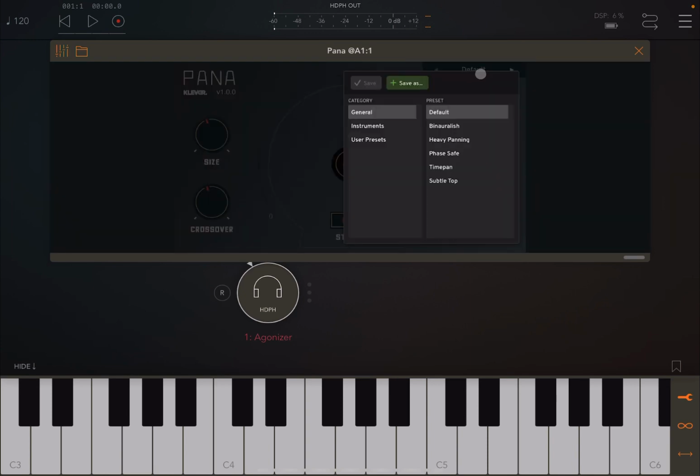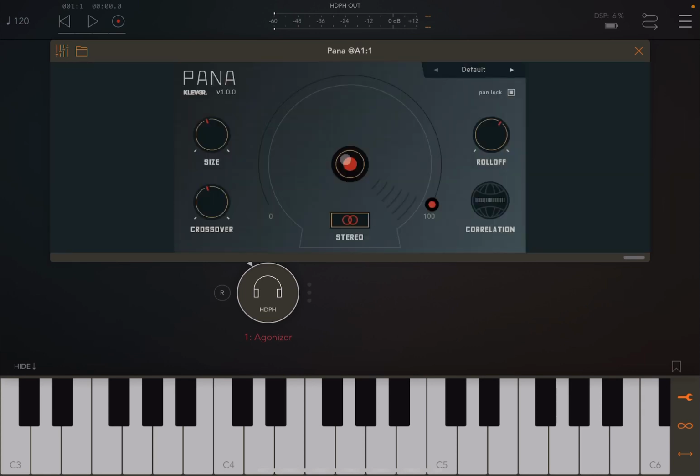On the top here, you can click where it says default, and you have access to categories, and for each category you have access to different presets. Then you can save a preset. You can also save as a new preset, and of course you have a category called user preset.